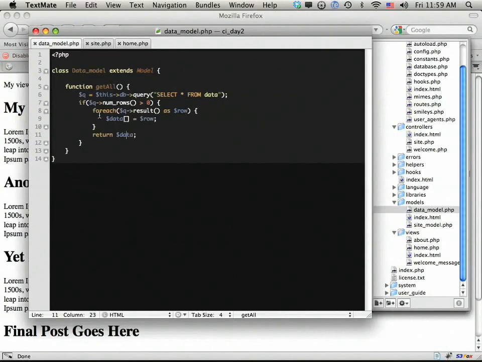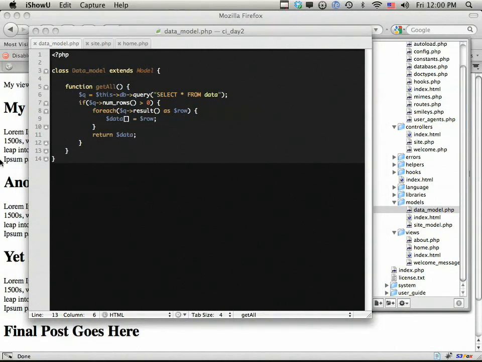If we go back to our model, we know how to pass in SQL. But we can actually make this a little bit easier. So I'm going to go down here, and let's do another one. And this time we're going to use something called Active Records. And this is a feature of CodeIgniter that allows us to expedite these queries. Rather than having to write all of the SQL, we can just use something called get. And I'm going to show you that right now.